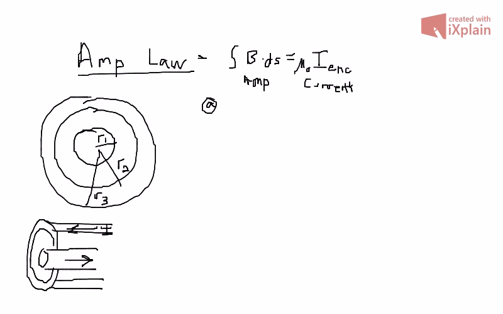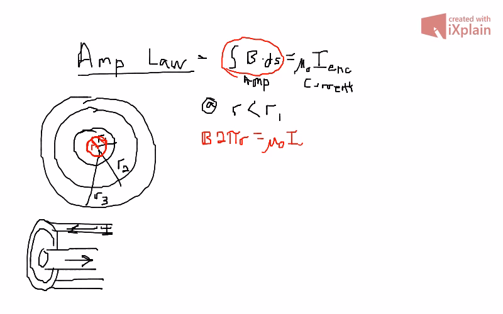Let's say we want to find it if the radius of my Amperian surface is less than R1. That's going to mean that I'm within this inner wire. So I may be at R that's less than R1. My Amperian surface, again, I've drawn a circle here to enclose my surface. So this circle means that I want the surface to be a circle. If I go around the outer part of the circle, I get B times 2 pi r, because this is the circumference of a circle. And that's going to be equal to mu naught times I enclosed.